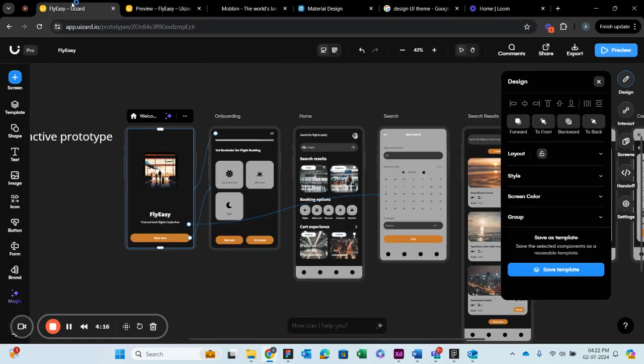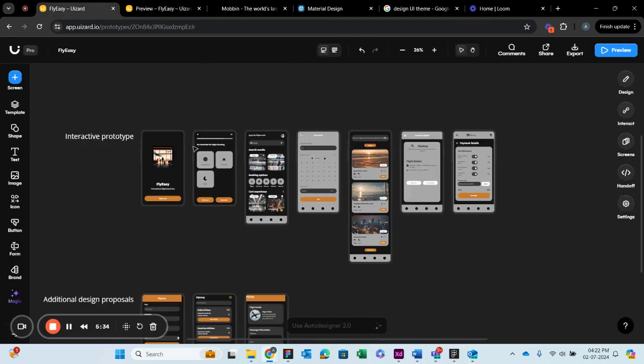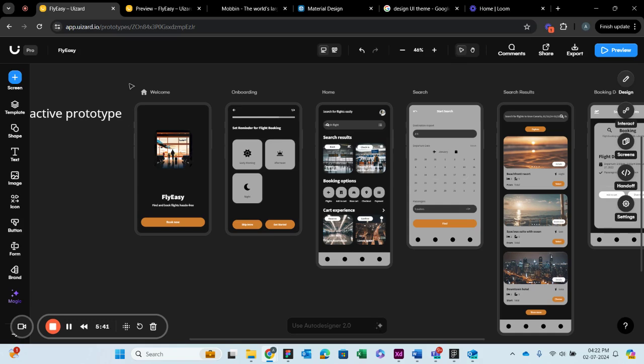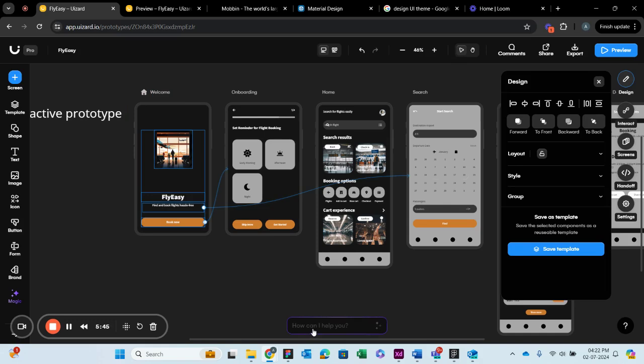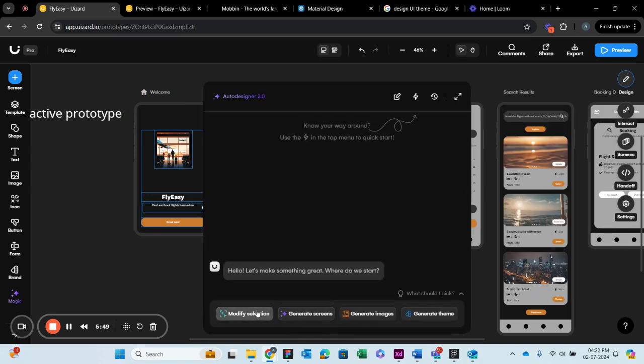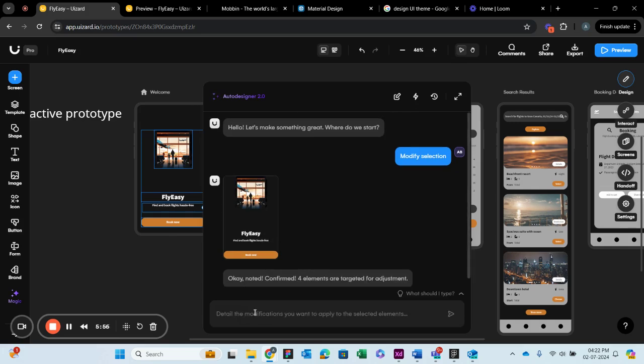Okay, so let's go back and see what we can change over here. If we don't want this design system, we can modify it, or if we want to modify a particular screen, let's say I need a login screen instead of this screen, we'll prompt again.